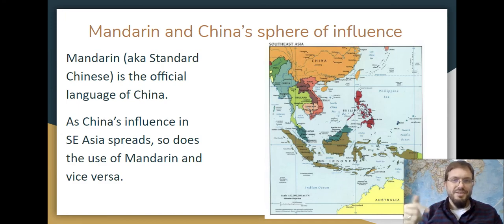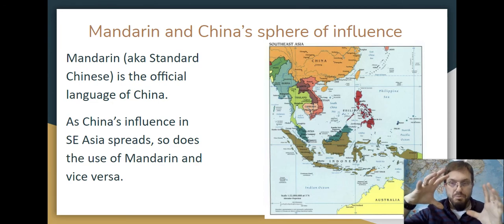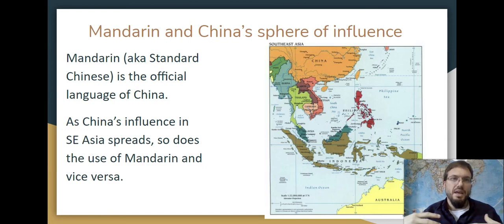So like it says there, as China's influence in Southeast Asia spreads, so does the use of Mandarin, because their influence spreads and so more people want to speak Mandarin to try to get along with them. But also as their language spreads, so does their influence, because the more people who speak Mandarin, the more people are able to communicate with them or feel that they have a part of China. Okay, that is the historical diffusion of many of your lingua francas of the world. You should know those, and you should also see that a lot of those link to culture more deeply than just in language and to religion specifically.